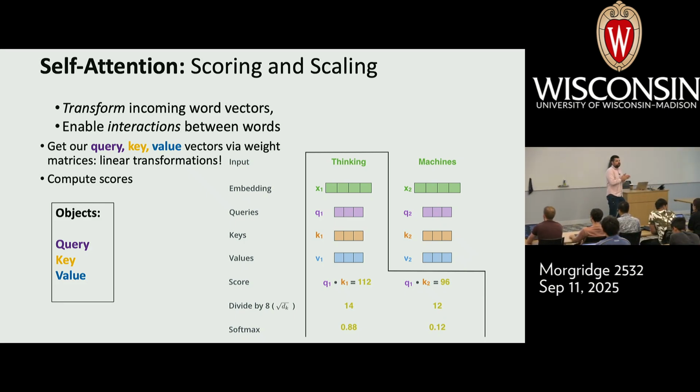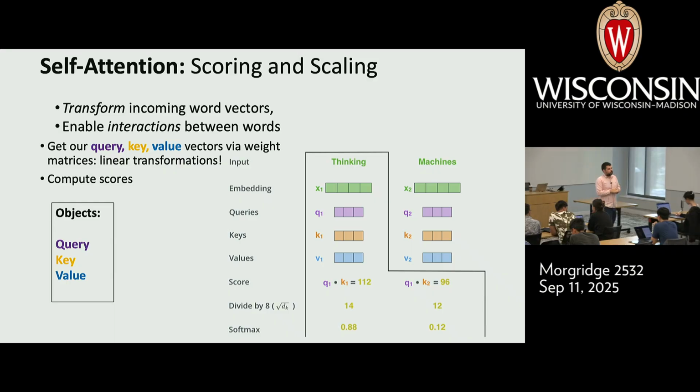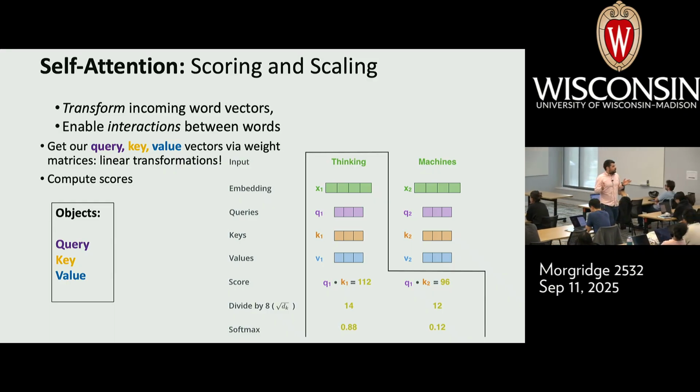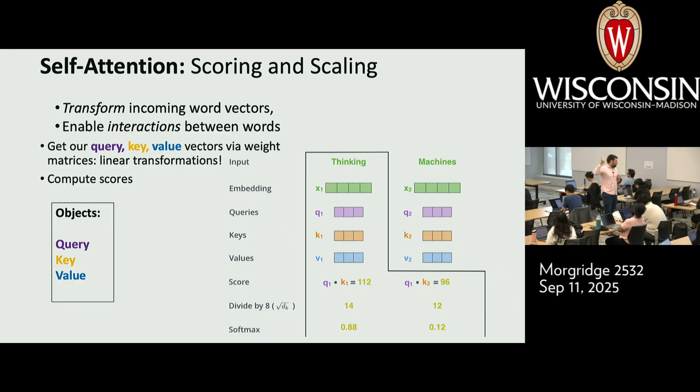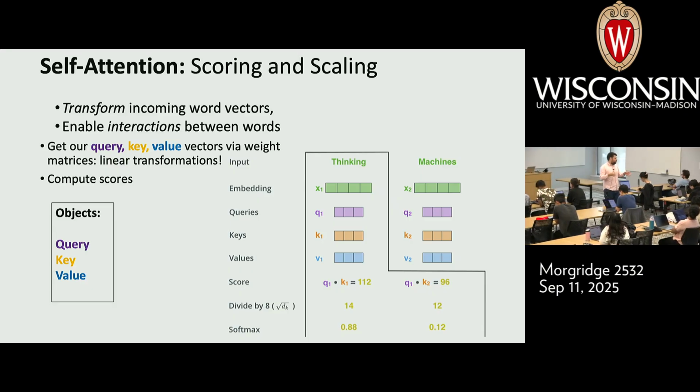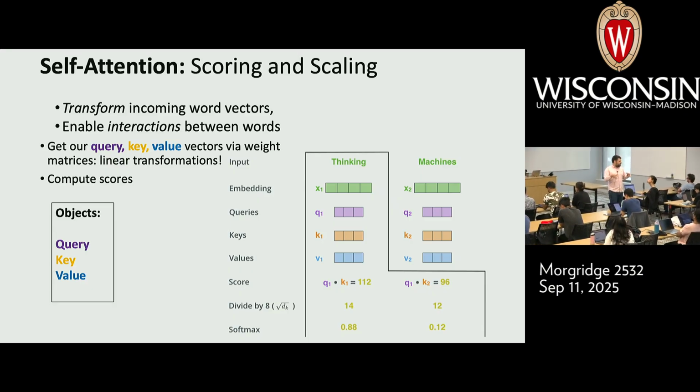Yeah. What are the dimensions of the weight matrices? Up to us. They have to be compatible with the word embeddings because we're going to do that linear transformation. But afterwards, we get to set that dimension. It's called dk over here, but that's up to us. We can make them larger or smaller depending on how large we want our model to be. There are some efficiency issues, though, if we make them too big.